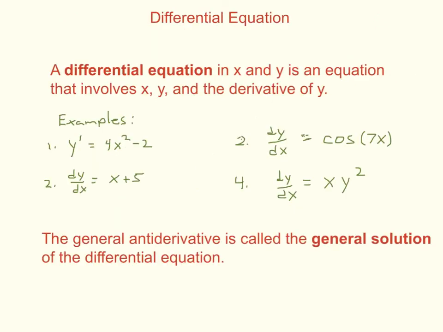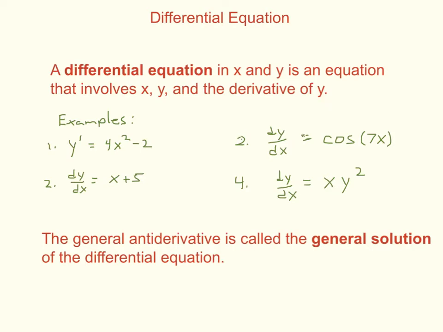Now, another thing you're going to see in this section is what's called a differential equation. A differential equation is an equation that involves derivatives. So in our case here, we have a little bit more formal definition. A differential equation in x and y is an equation that involves x, y, and the derivative of y. That derivative can be written as y prime or dy dx.